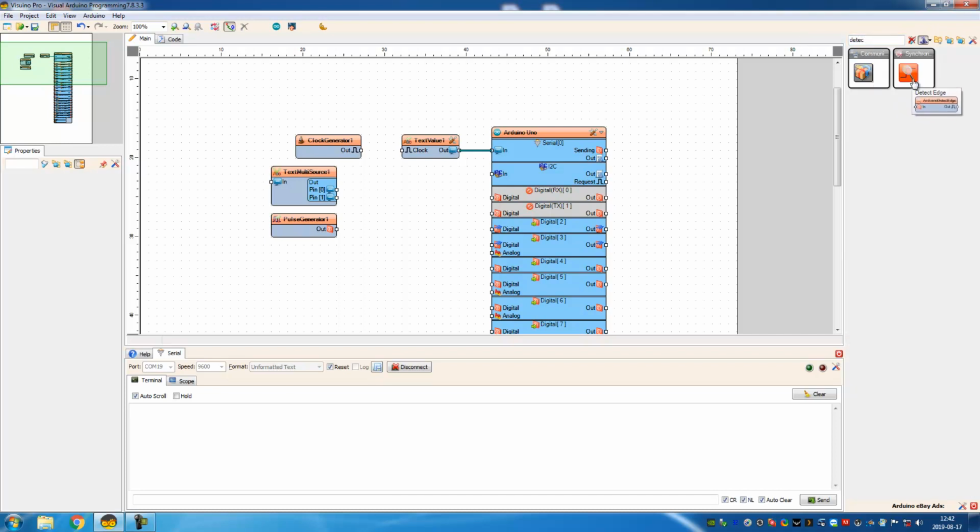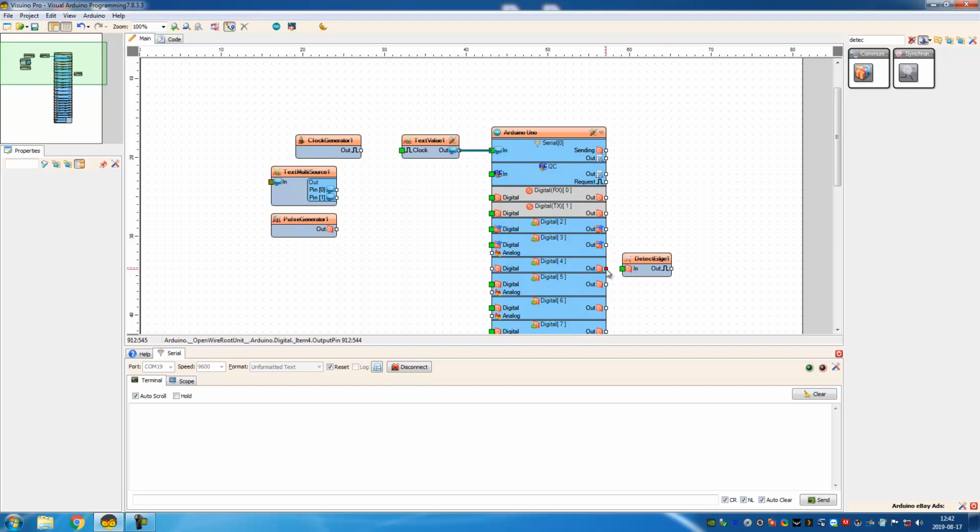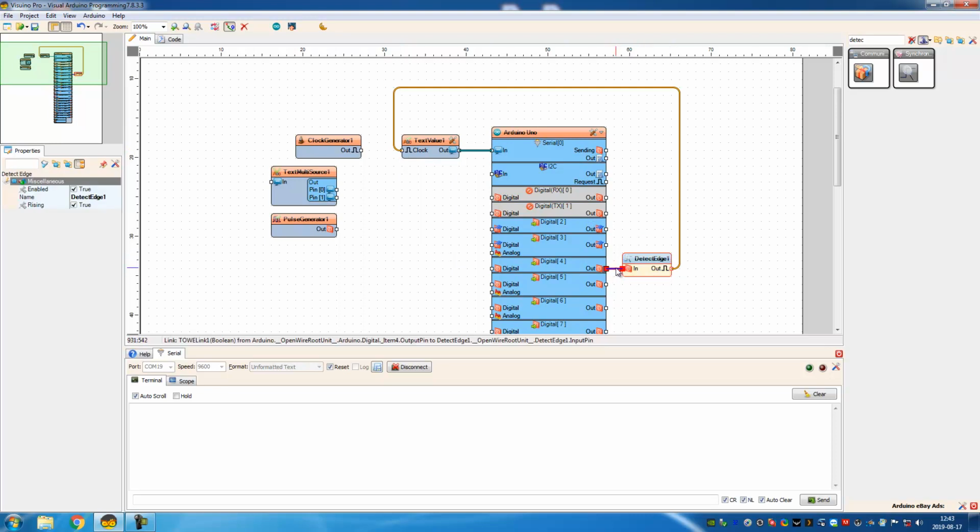I know it's a lot of components to grasp. So in this case, when the value gets high or true, it's gonna send one clock. So that's a good way to make sure that it's gonna be fully controlled depending on the value.